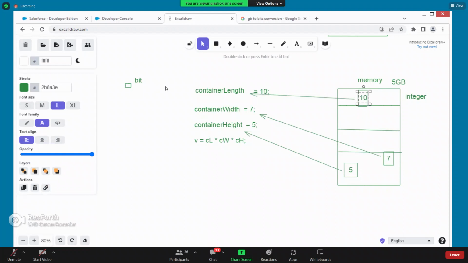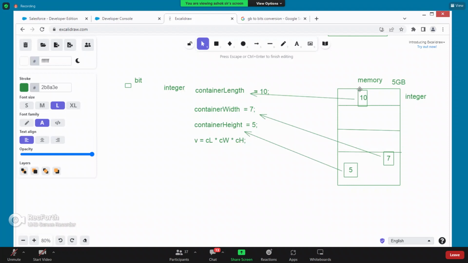Within that, for example, this 10 is there. What is the 10? Before this I am telling it is in the integer village, so go to the integer village and check this guy. Directly, instead of the entire memory, it goes to the integer village. That means almost 90% of the time is reduced.